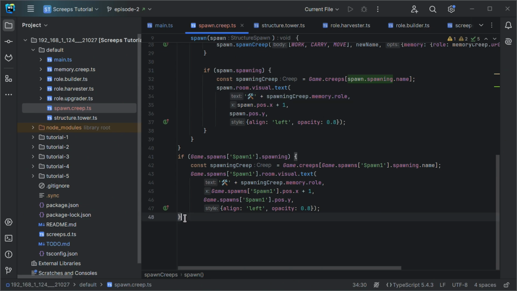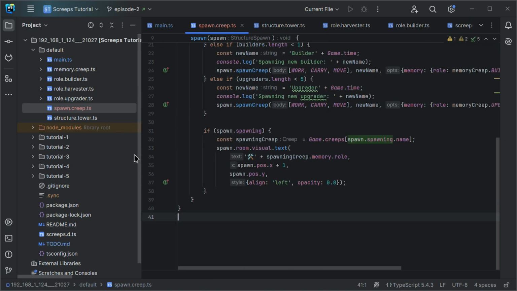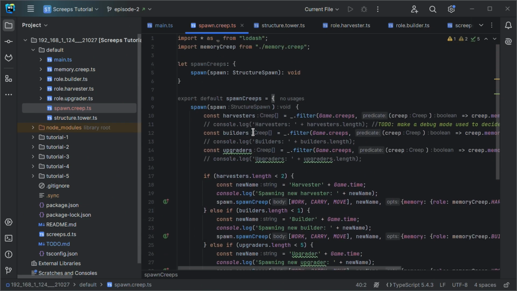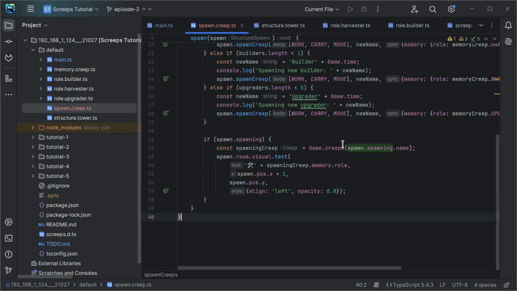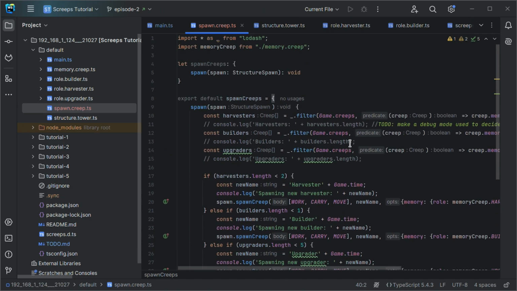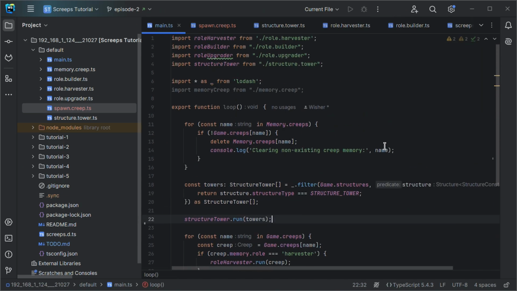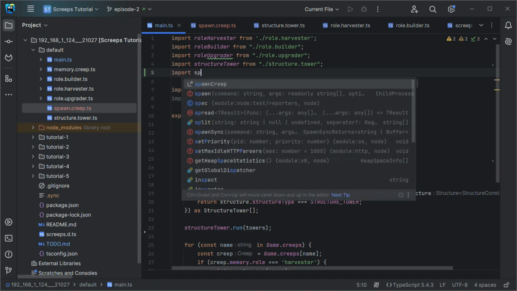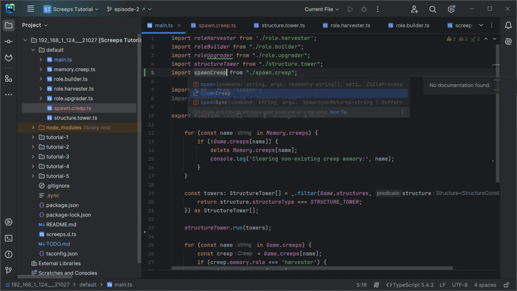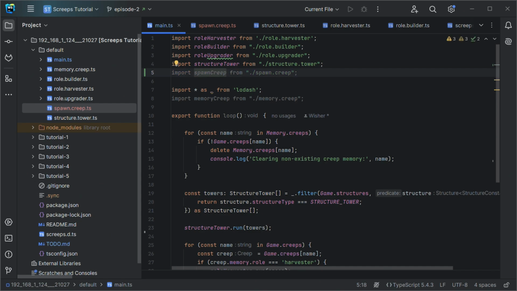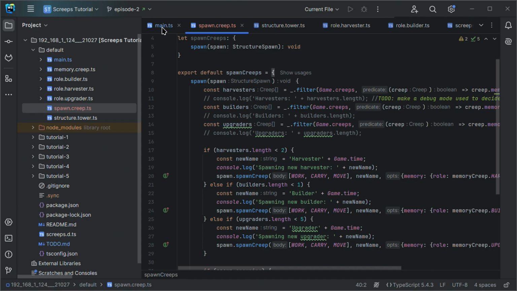That code's a bit better now. A bit less step by step, a bit more easy to read. And it's all good. We can import that into main. Import spawn creep. Let spawn creeps from spawn.creep.